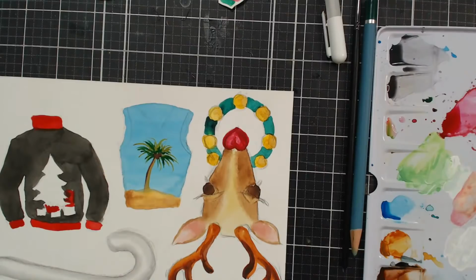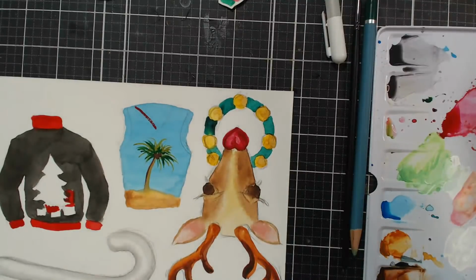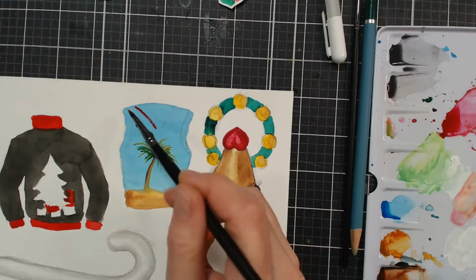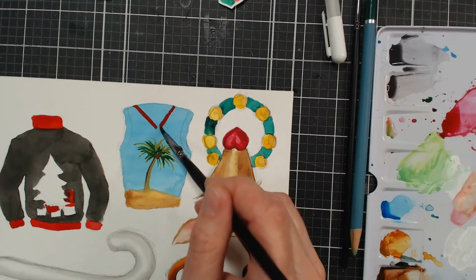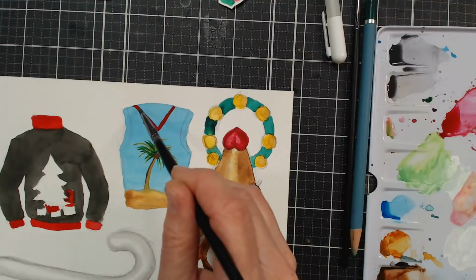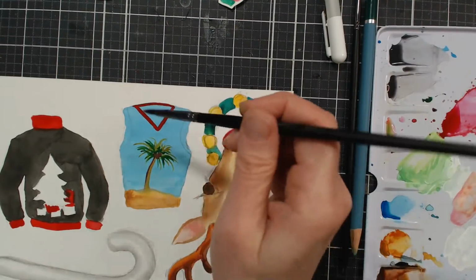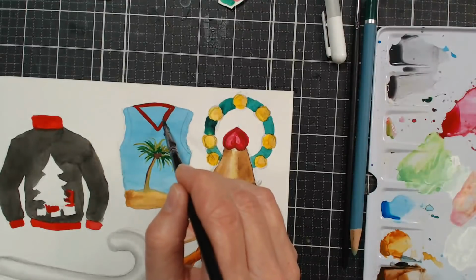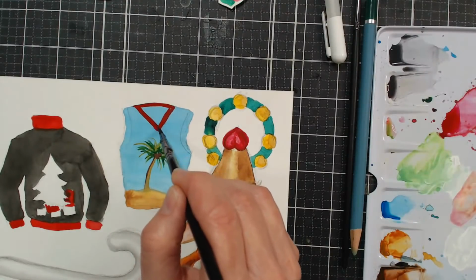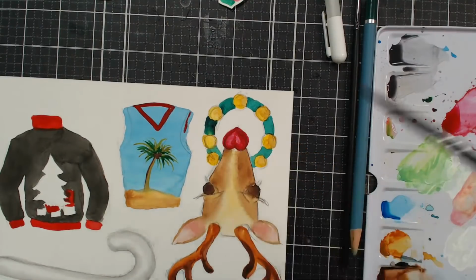I'm gonna see if red will show up on to do the, no, it's pretty dark because of that blue underneath is gonna make it pretty dark. I might have to accent it with a paint pen, but man, I should have tested my paint pens today to make sure they worked really well before we did this. But I think paint pen will work really well for some of the opaque colors. If not, I can use gouache. I've got a set of jelly gouache handy I can grab.